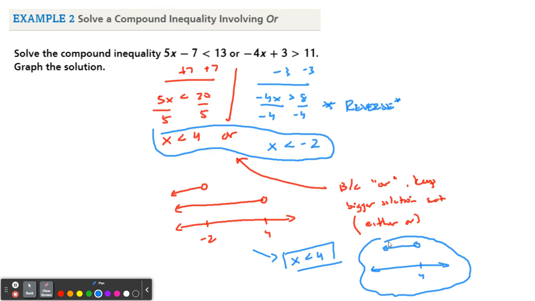So again, that was kind of a weird example. Very interesting they did this one. I think they just think that ors are not complex, that if you just had a regular or, you'd be able to graph them going separately and be good, like the very first example we did.